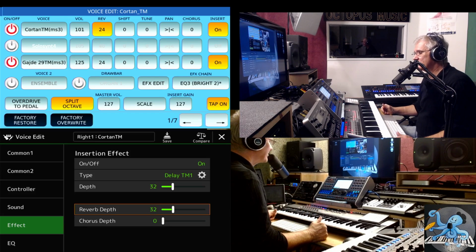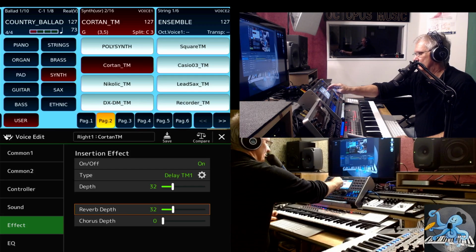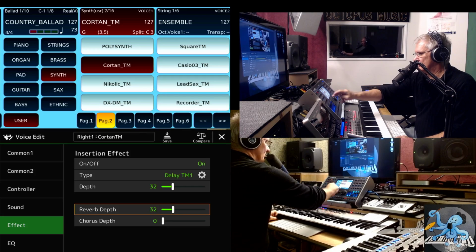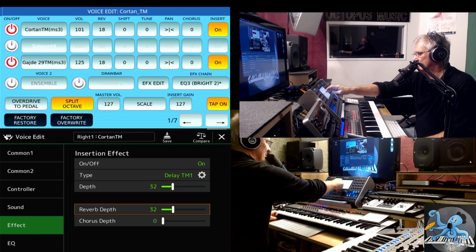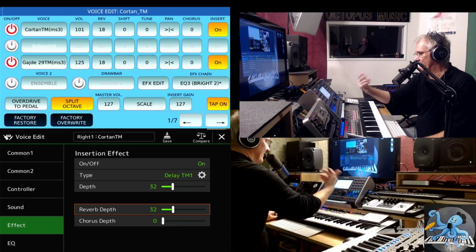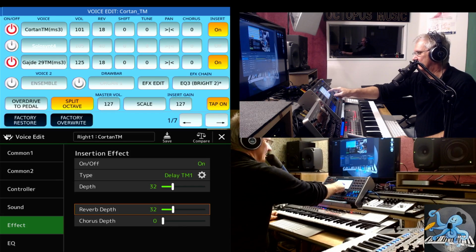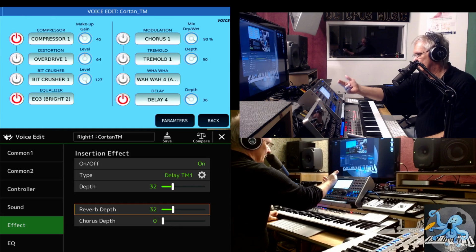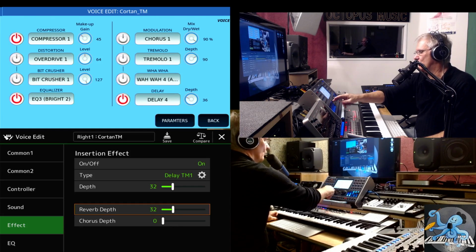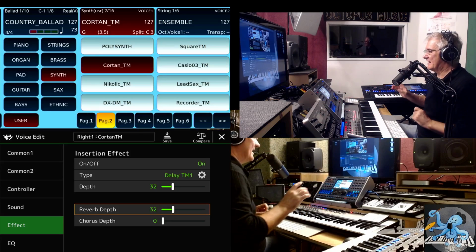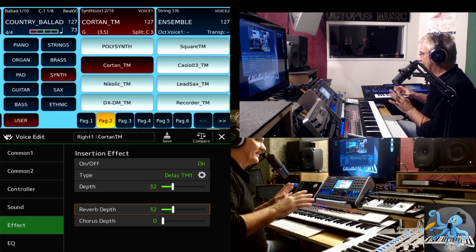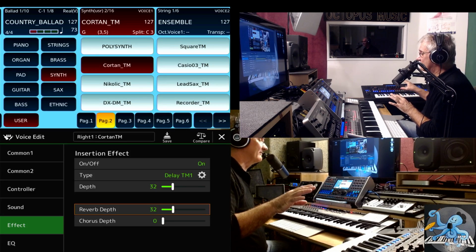But now we will see in the final product what we are getting. I will press the instrument again and go inside to see what I have now in this instrument as a final product. In this instrument I have delay, a little bit of compressor, and EQ. And now we will compare that to Genos.